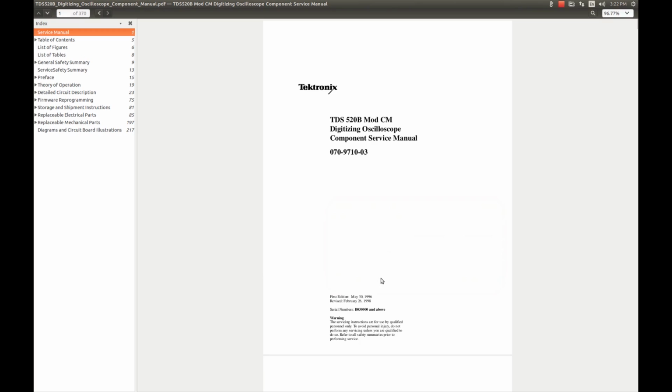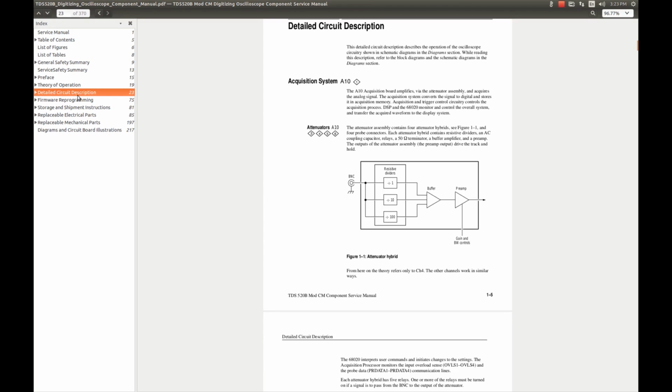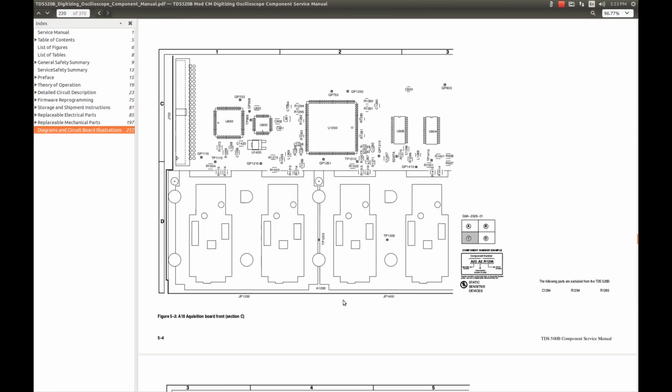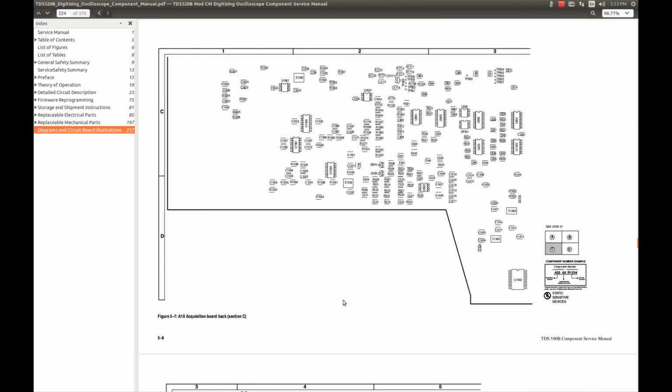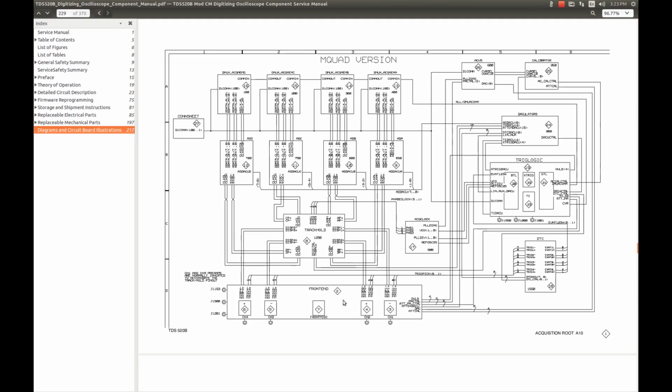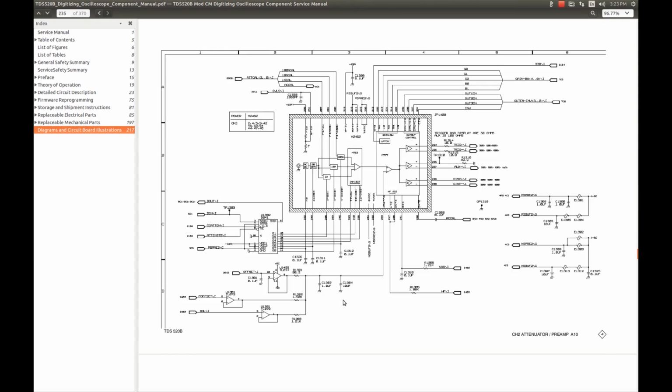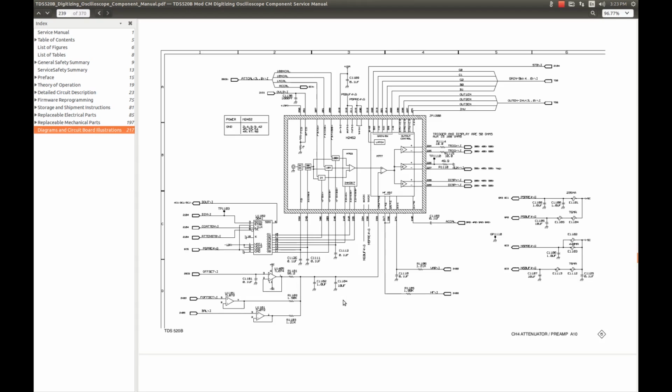Before, I used this manual for the TDS 520B. It has some circuit description and some schematics, which was much better than nothing. It gave some idea of what's going on, but the schematics are very different from the 540.